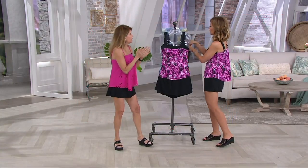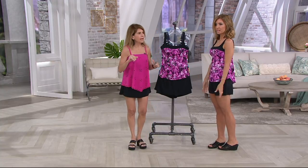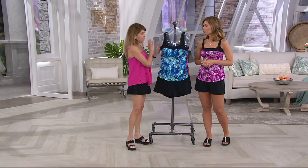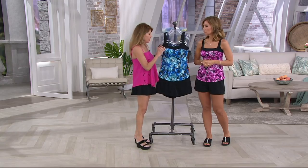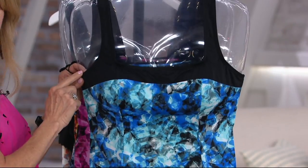This suit — I design swimsuits for whatever figure type a woman might have. I accent the positive and downplay all the other stuff. This particular suit, I'm addressing the bust. If you're one of those gals that has a bigger bust, this is the suit for you. The square neck is also going to minimize the fullness of a very big bust.